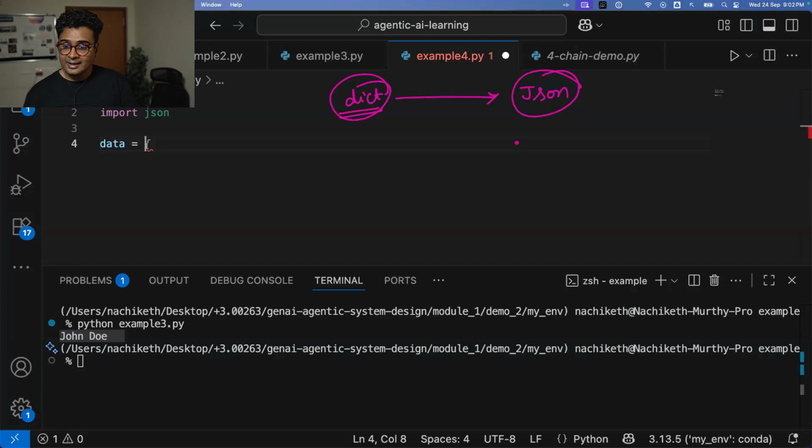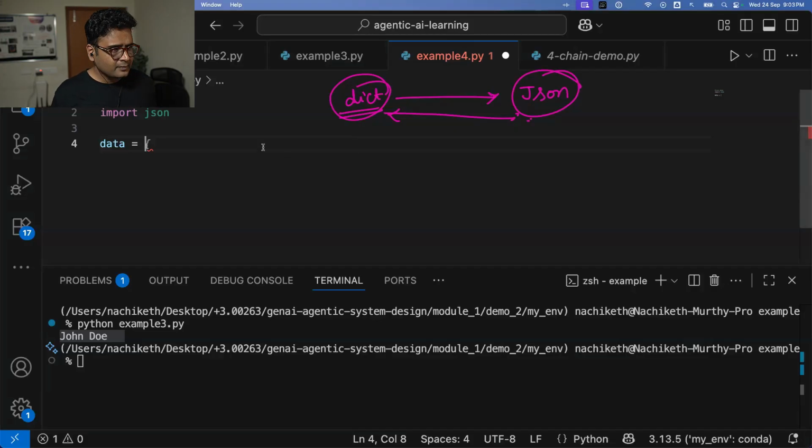And whenever I get any information in JSON from the other system, if I want to store it and use it in an effective way, I'm going to convert this JSON into the Python dictionary format. So that's how this kind of conversion and notation will be helpful for us.